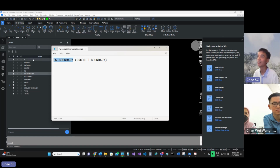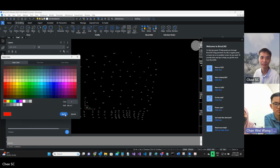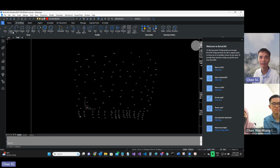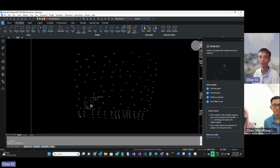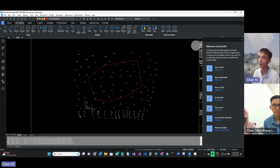You know how to create one? In BricsCAD or AutoCAD, basically you need three commands: add text, add polyline, and create layer. We will not need any very complex command. After that, I create a boundary layer and make it current. You can set any color you want. Then go to polyline and draw the area you want to compute, back to the first point. Normally we close it by typing C to close the line, so we have a closed polyline.